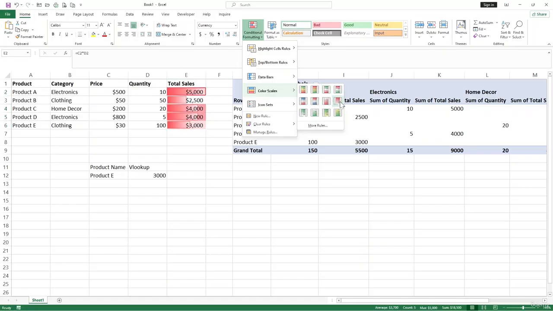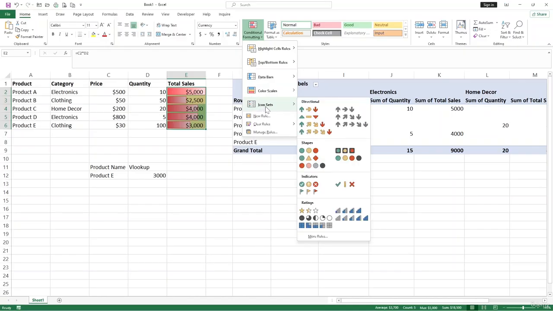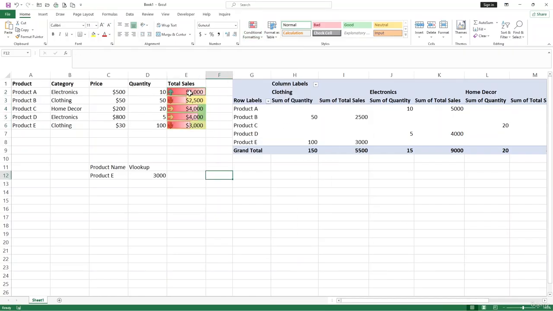Like here, we can use the different color scales, or you can use the icon sets with different colors. Like we have indicators, shapes, directional, we can easily use it. For example, let me use the directional three arrows. With this one, now we can see the result.